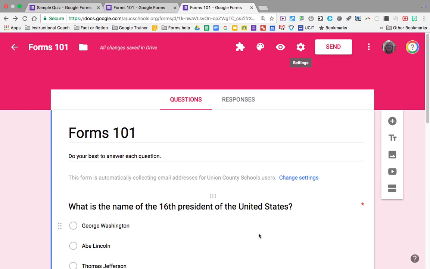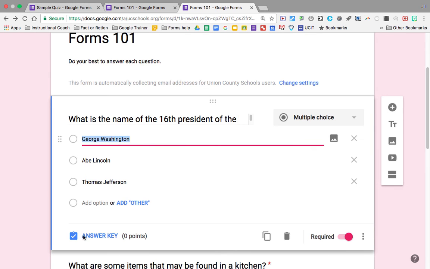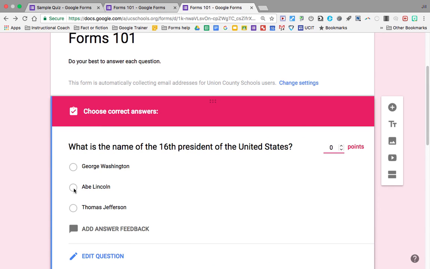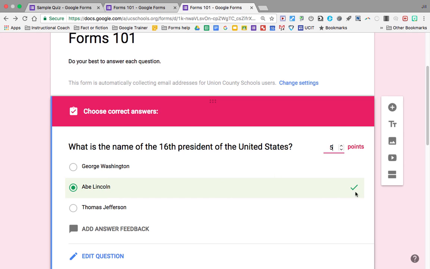Now we just made this a quiz. Because of that, when I click on this multiple choice question, I now have a spot here for the answer key that shows up. We will click Answer Key, click the correct answer, and come over here and mark the point value of that question.